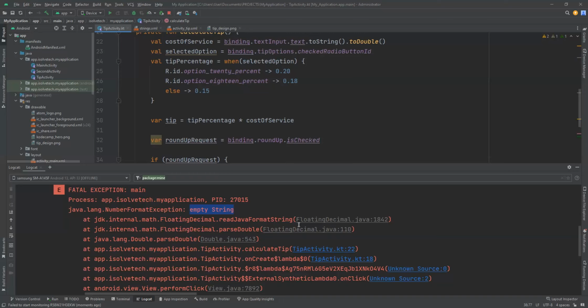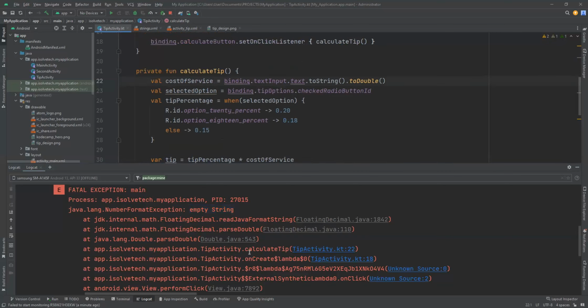Okay, so how do we solve that? That empty string is basically telling you that it found an empty string when it should actually have a string with a value. If you keep going, you can see parseDouble. It even helps tell you where that error occurred.